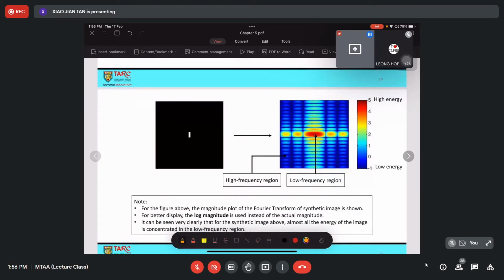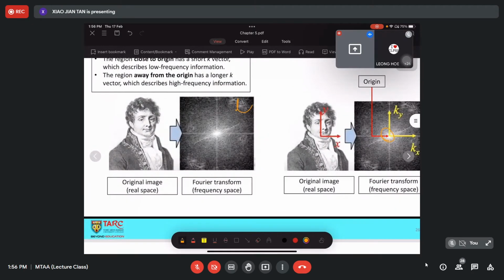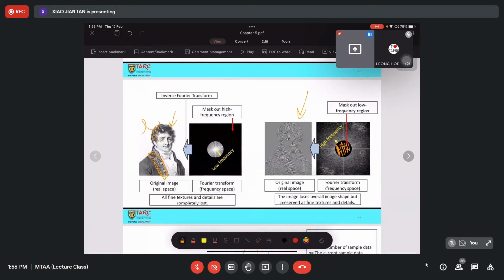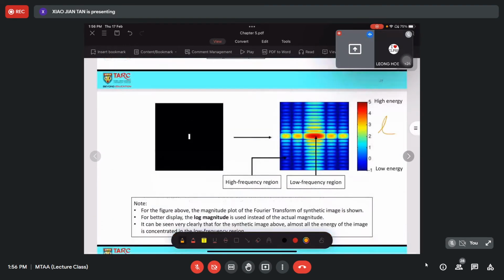Here comes the explanation for the color here. Again, this one you are able to see, right? This one is much more clear. You will see a star at the center, whereby this is brighter, and there is a line here, very bright, some lines here very bright, like you are looking at the skies. This is the sun, something like that. So why are there these different intensities? This chart will explain.